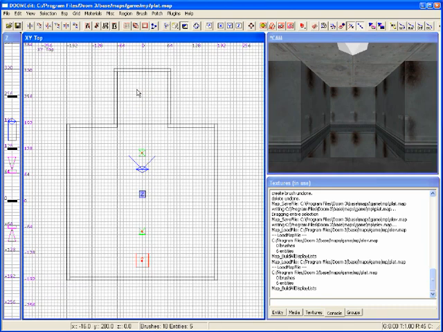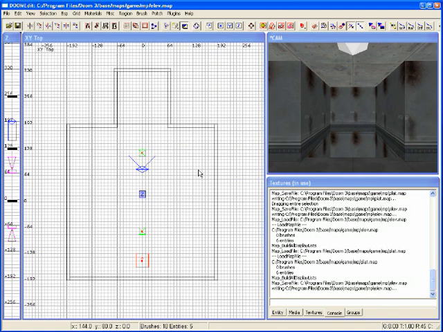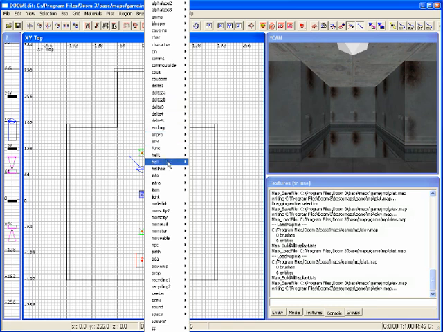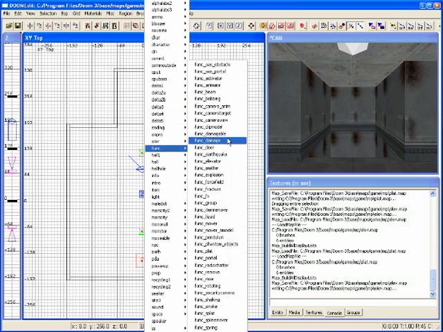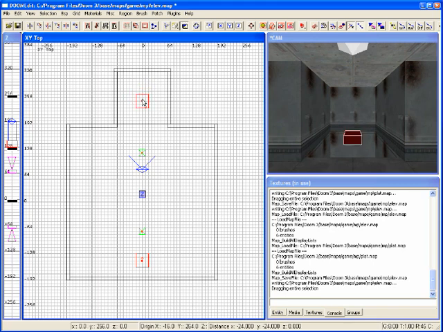And then I'm going to save this under a new name so that I don't ruin the map I already have. I'm going to save it as a ELEV, a pre-existing map that I have in there that I don't need anymore. Now I'm going to add the func_elevator. I'm going to right-click the area, go to func_elevator. There we go. Right now it's just a block because we haven't defined what it's going to look like.